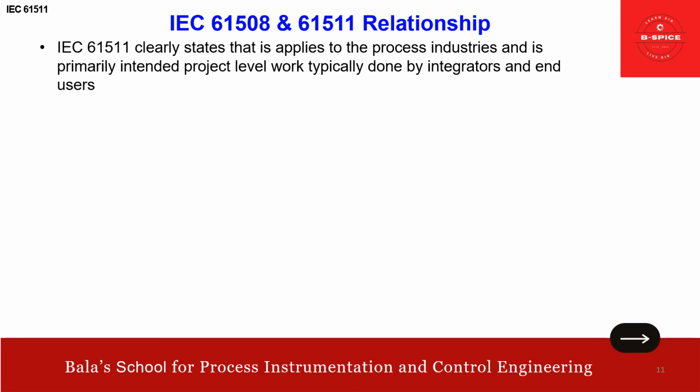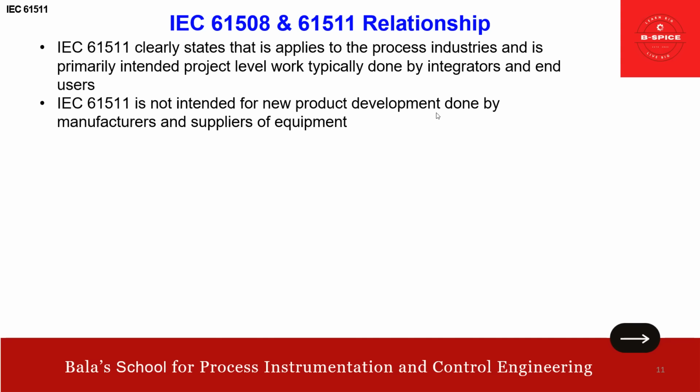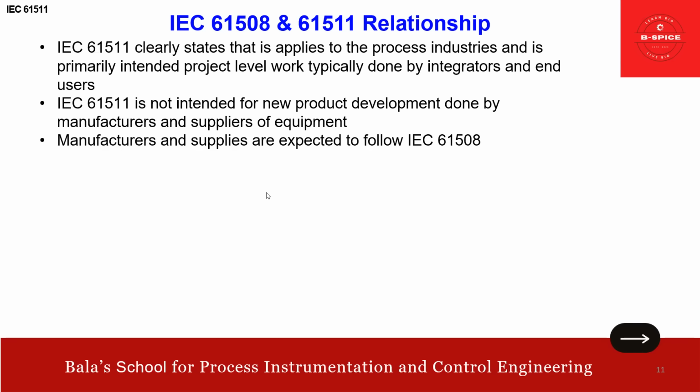And it is primarily intended for project level work, typically done by integrators and end users. Okay, friends? IEC 61511 is not intended for new product development done by manufacturers and suppliers of equipment, because that is done using 61508. Clear, friends? I hope. Manufacturers and suppliers are expected to follow IEC 61508. Of course, experienced engineers know all this, but for freshers and intermediates, this is a very useful video, friends. You can watch and benefit.